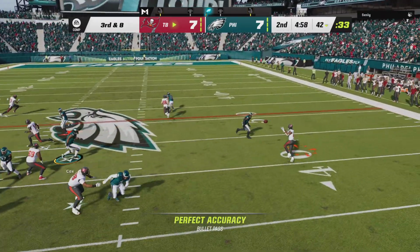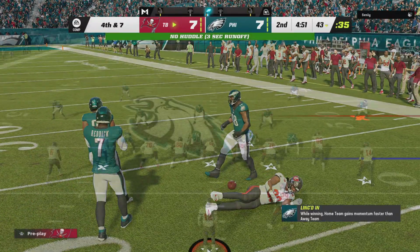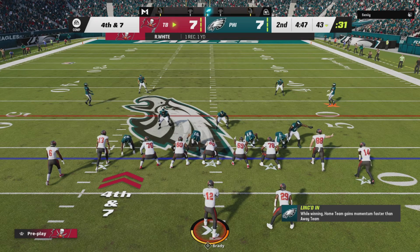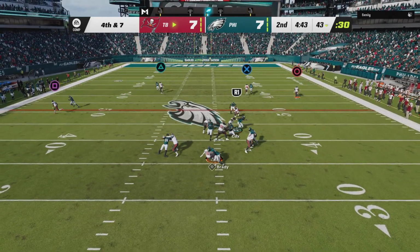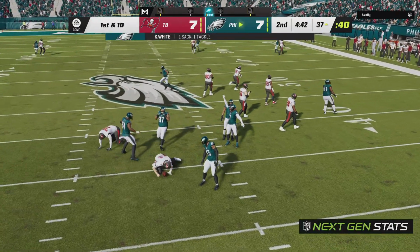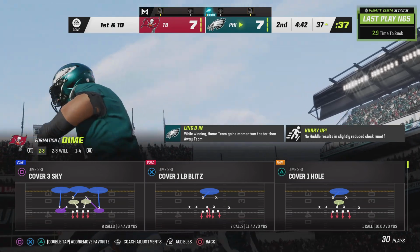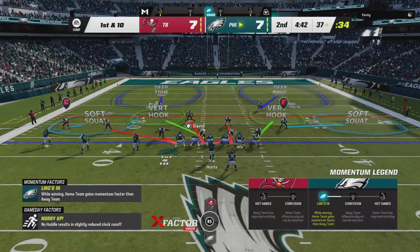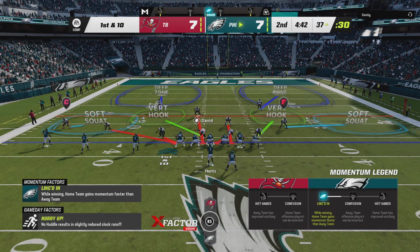Throwing is Brady on third down. He'll get that out to the flat to White. And he's going to be stopped here at the 43, and that is not near enough to pick up the first. Brady going to go on fourth down. And he's brought down. Can't do anything with the football. It's a sack and a turnover on downs. So certainly an interesting call there to go for it. And the Eagles are going to take over in great field position.